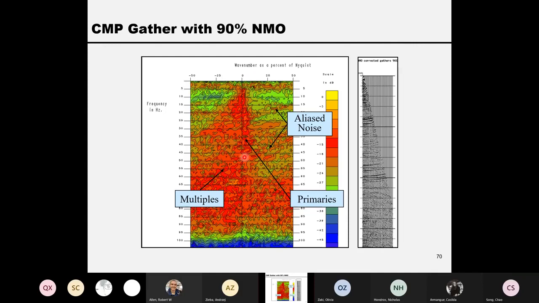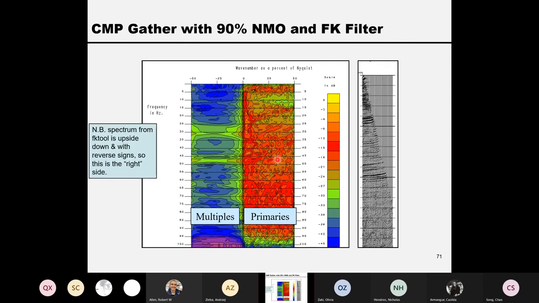That's the primary. So what is this here? That's actually nothing to do with the primary. So it's the edge energy, okay? That's in the FK domain. After you remove the multiple, you only keep the primary here, and the positive side, you end up with this one, right? And you have a question or not? No, okay. Well, you were asking me why you still have energy here.